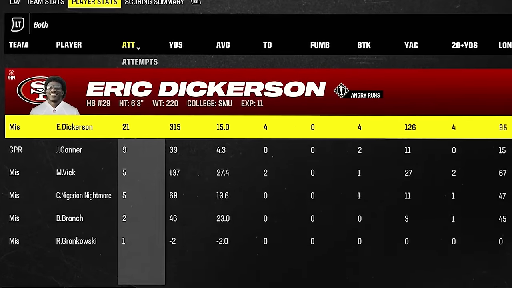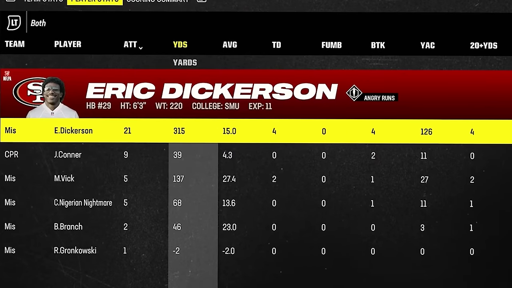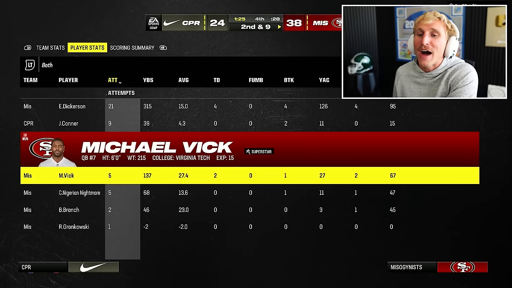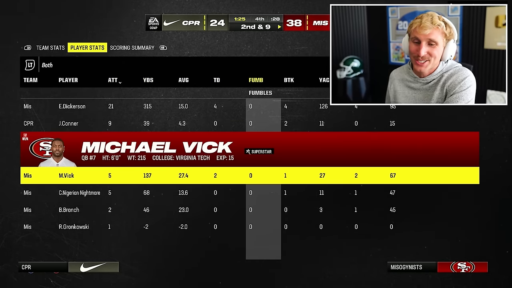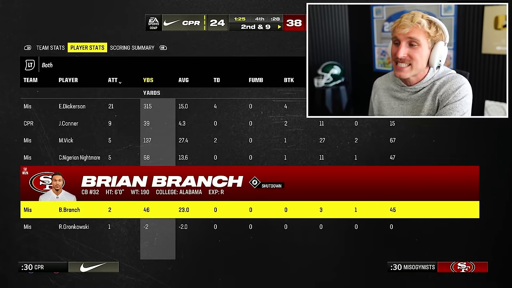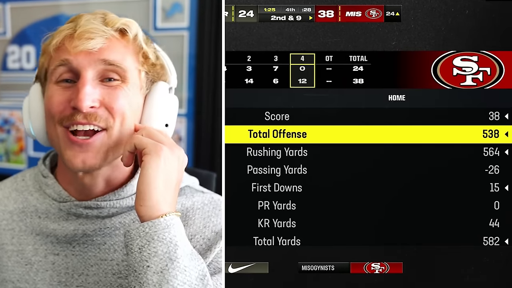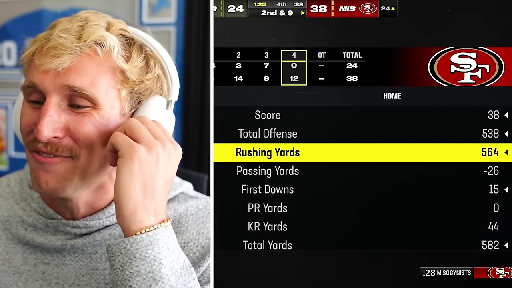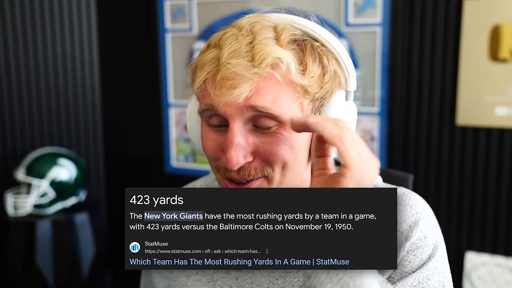Eric Dickerson, 21 attempts, 315 yards, average 15 with 4 touchdowns. Michael Vick, 5 for 137, 2 touchdowns. Nigerian Nightmare had almost 70. Brian Branch had 46. Holy shit. That gives our team a total of 564 rushing yards. And that absolutely has to be an NFL record. There's no way it's not.